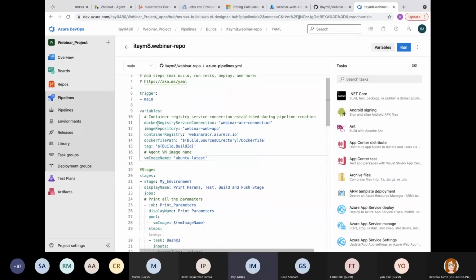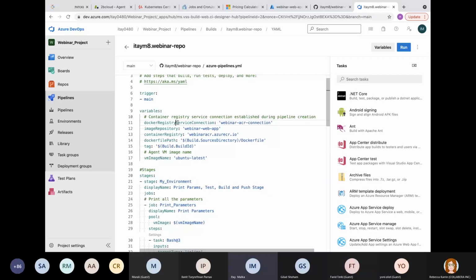For example, as you can see here, I also created a variable named Docker Registry Service Connection. And this value represents the service connection that allows me to push Docker images to the Azure Container Registry.